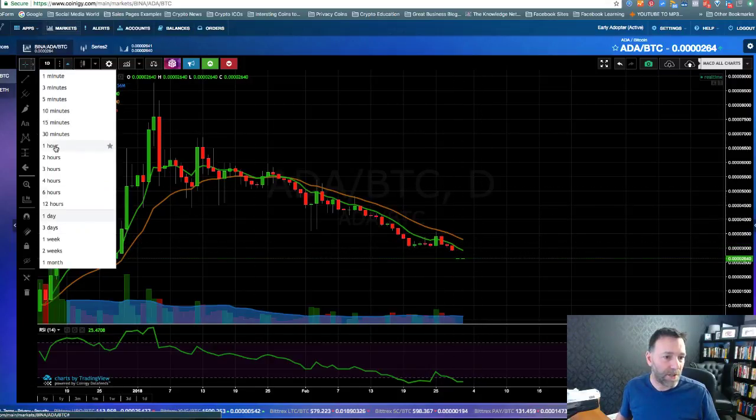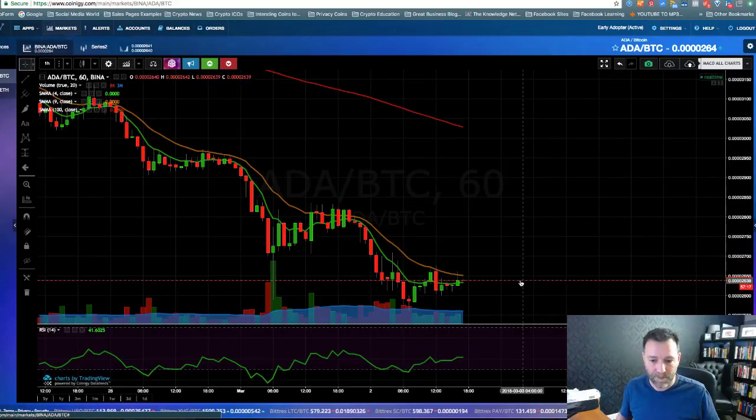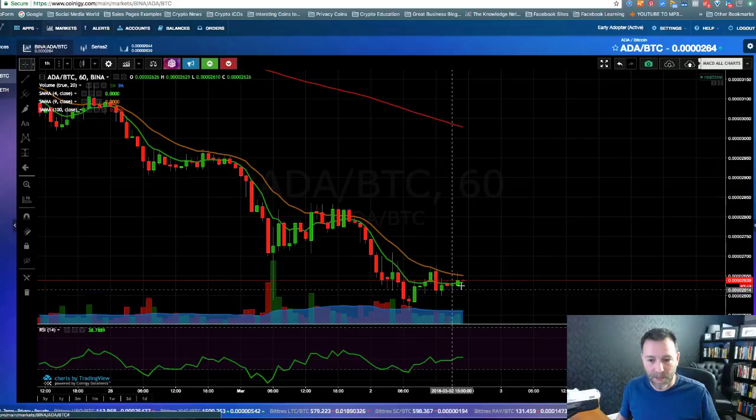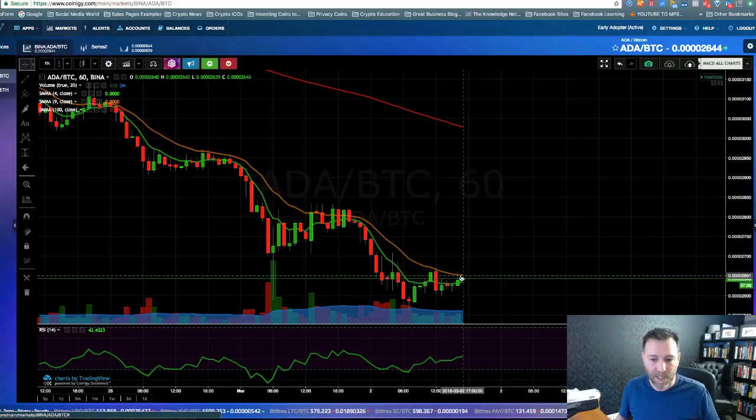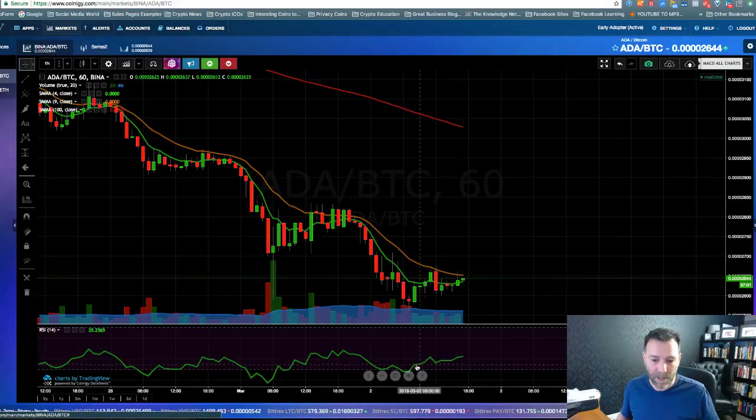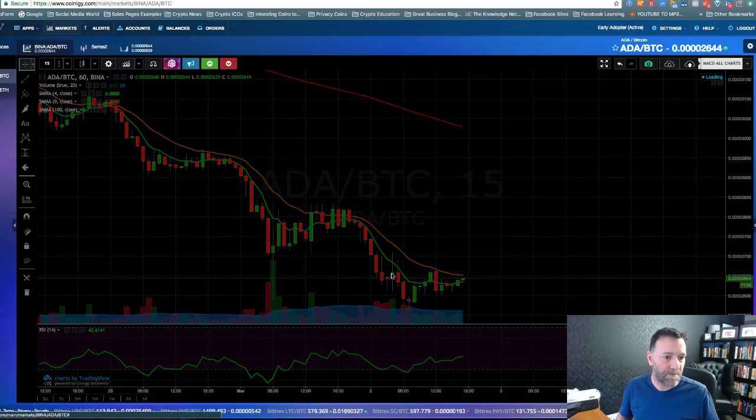So then we go down to the hour chart. So it's coming down here. It was coming slightly back up where the 4-day is meeting the 9-day. It's looking to meet the 9-day. The RSI, it's around about 41. That's looking good as well. And the volume's not that high, to be honest. It's not that high, but we'll look at the 15-minute chart.